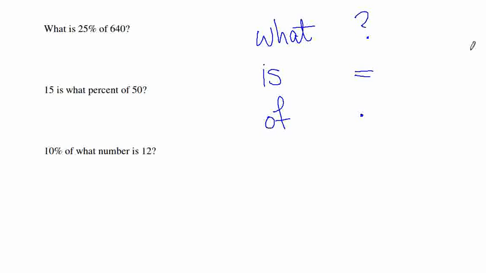All right, so let me show you how I can write a compact form for each of these types of word problems, and hopefully after I do that it'll be clear what to do next. So the first word problem, what is 25% of 640? So mystery number is equal to 25% multiplied by 640. Or 25% is equal to 1/4, so you can also think of it as 1/4 times 640.